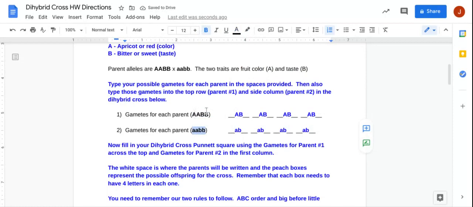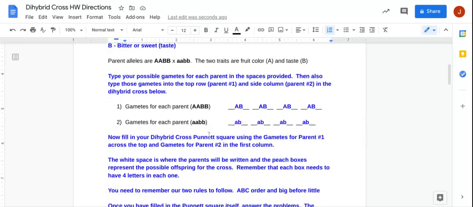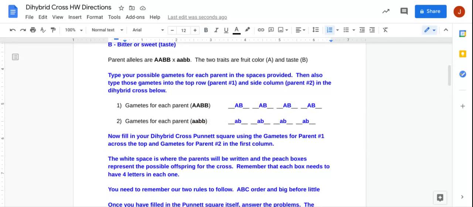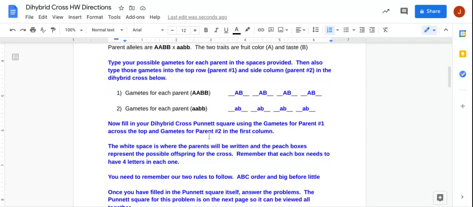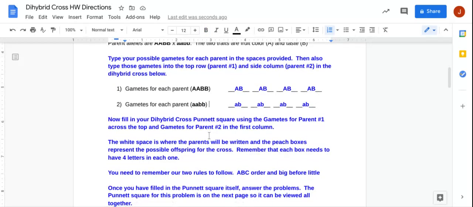In this case, they are all going to be the same because it's homodominant for both. But first would be the first 2 letters, the first and third, big A, big B. Outside, big A, big B. Inside, 2 letters, big A, big B. And then last is the second and fourth letter. So it's also the same for the next parent. It's homozygous recessive. So it's going to be little a, little b all across the top.